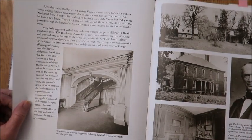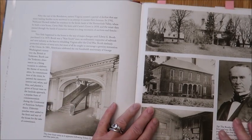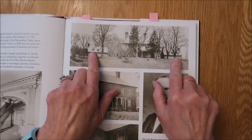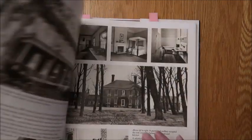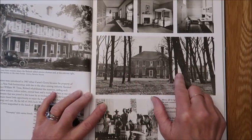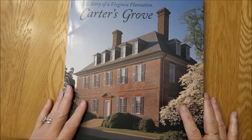And so it's been sold numerous times. It went into some foreclosure, and it was left kind of abandoned and derelict for a while, but now it is privately owned and they are working on fixing it up. But initially, the house stood by itself. These two outbuildings were not joined to the house. They were later joined and put in. So you can see in this picture, this side's been joined and this side hasn't. I wish it was still open to the public, but it isn't any longer.